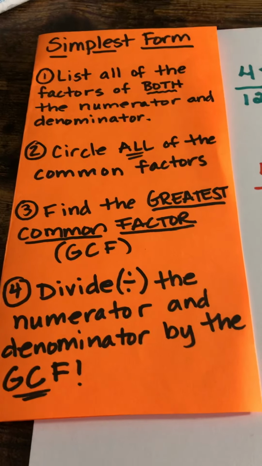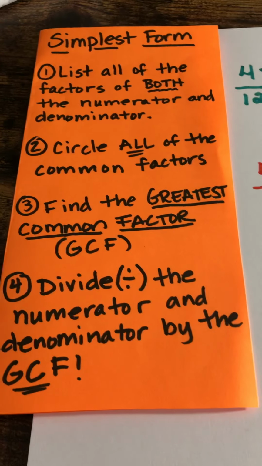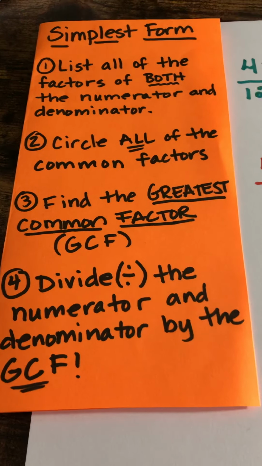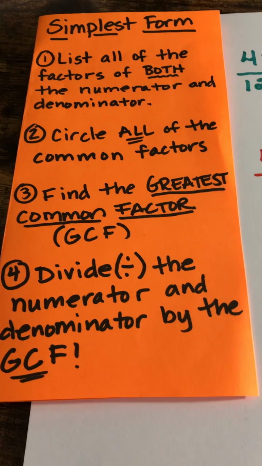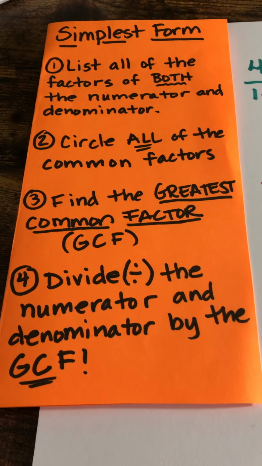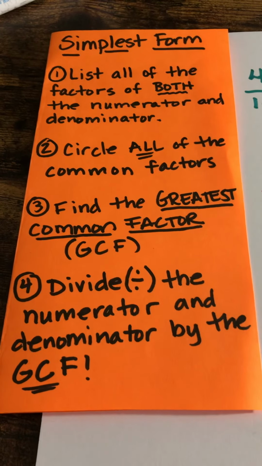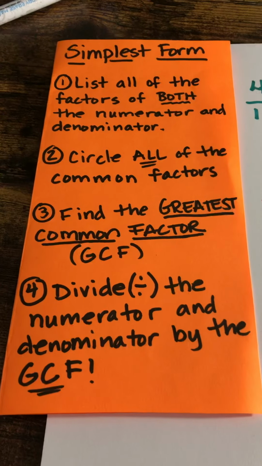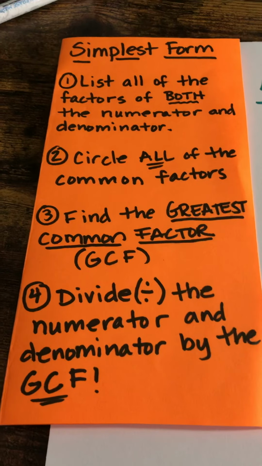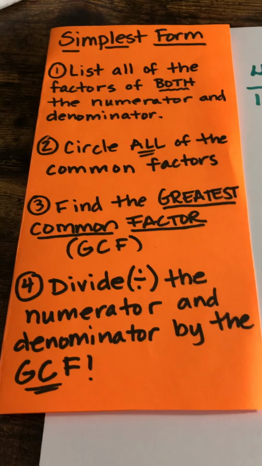Many of you are going to instantly look at a fraction and you're going to go, oh, they share 2. And you're going to divide it by 2. Maybe they share a bigger number. And then you're going to realize, oh, maybe I should have divided again by 2. Right? So don't just jump and instantly assume that they share a 2 or a 4. If you see you could reduce it further and that they could maybe divide again, then divide again. Maybe if you instantly jumped and divided by 2, but you should have divided by 4, look again, okay?